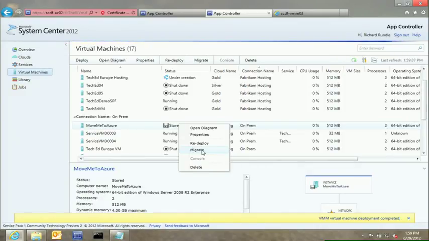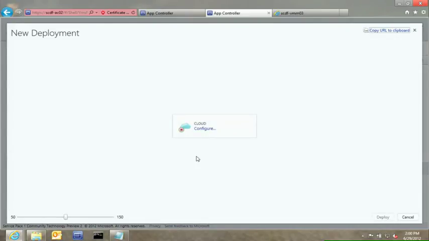Now the next thing you're going to say is, I want to do live migration to Azure. We don't have that, but just bear with us at the moment. The data transfer for virtual machines up into Windows Azure goes across your internet pipe, into the public internet, and up into Windows Azure. So you're going to be gated on your upload speeds at that point. But here, once it's stored in VMM, I can do a migrate.